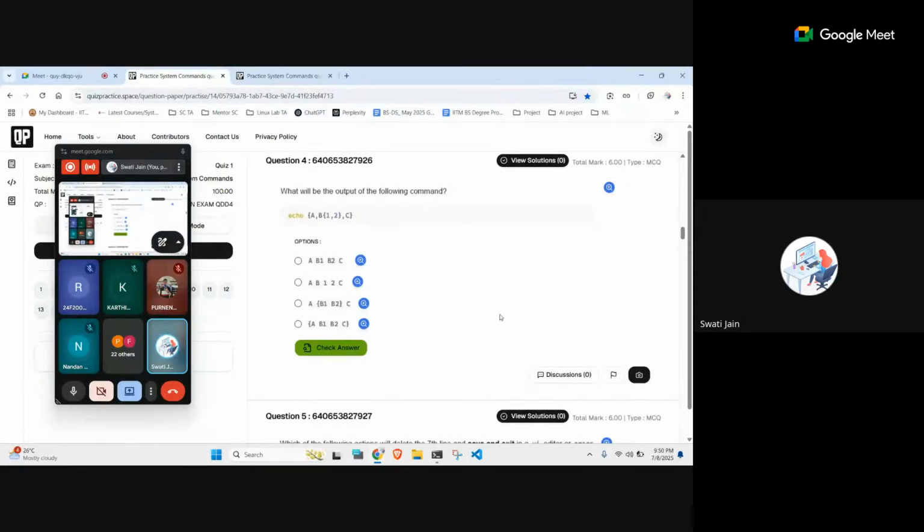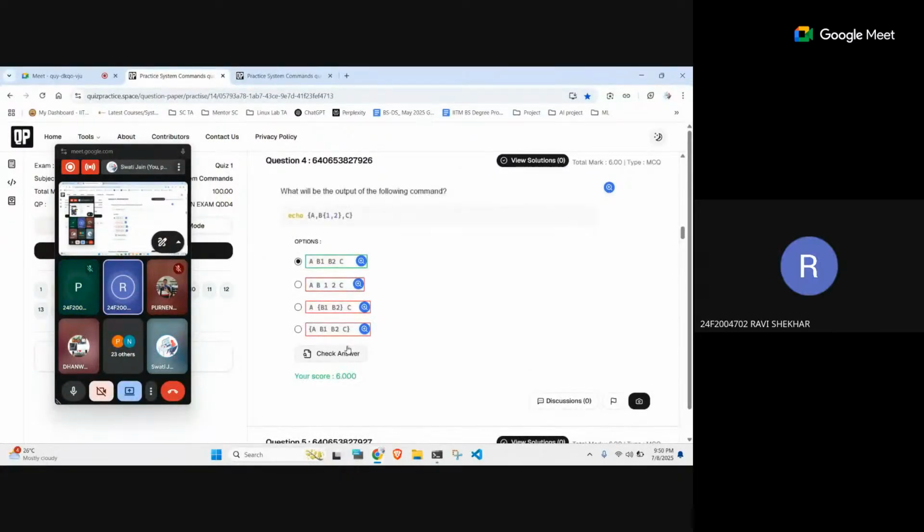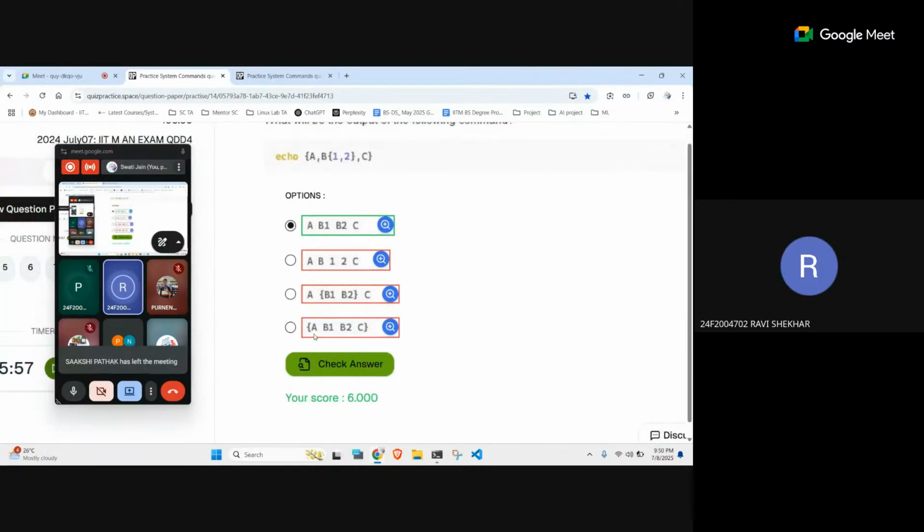So I think this is pretty simple. D1. D or A? A. Yeah, because B will be paired with 1 and 2. But what about the extra brackets? Where is the extra bracket? Those in the periphery, the starting and ending. So that is fine, no? That is for using A would be there. Otherwise, these are also separately taken. A is taken, B1 and B2 and C. This will not throw an error.